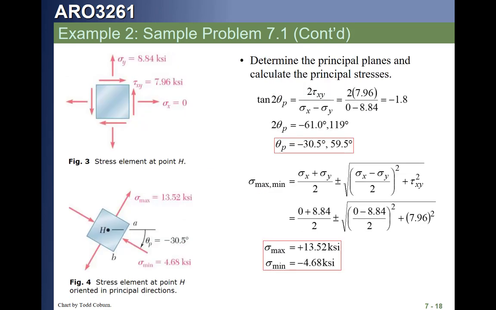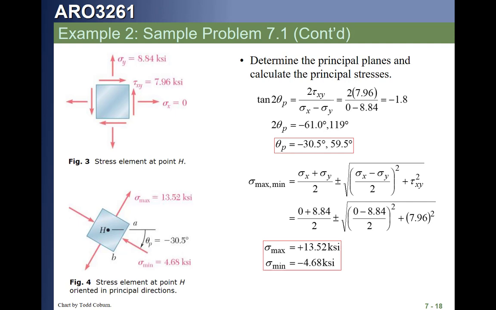Continuing, now that we have the stress on the element, we can calculate the angle of the principal plane and the max stresses. A word of warning: in industry, we rarely calculate what the angle of the principal planes are. We usually just calculate the principal maximum stresses, the max and min stresses and the max shear stress, and analyze those. We rarely care what orientation that occurs in, but you need to be able to calculate it. And in this class, I'm going to measure whether or not you can figure out where that plane is. Make sense?